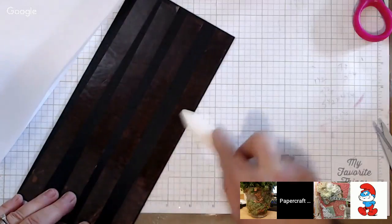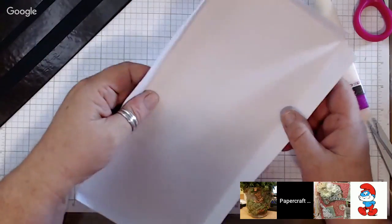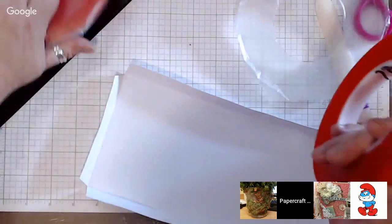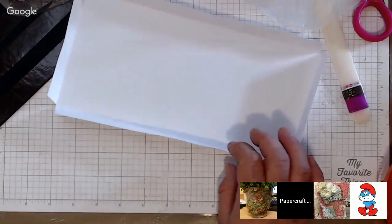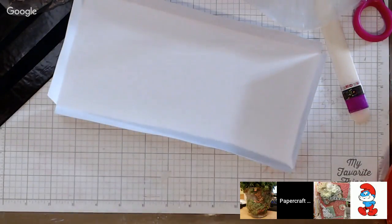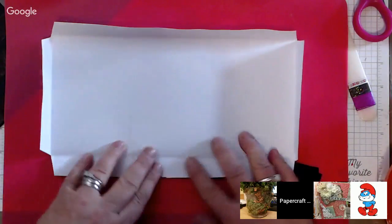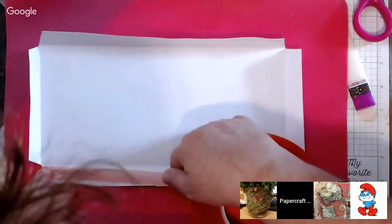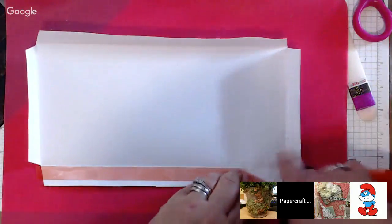I'm just waiting for Tony to come running up the steps at any moment. What is going on up here? All right. So, I'm going to take my second widest shape. All right, I need my sticky mat so my stuff doesn't stick. We're going to have a sticky mess here. Now, I want to put this as close to the bone fold as I can without going over onto the bone fold.